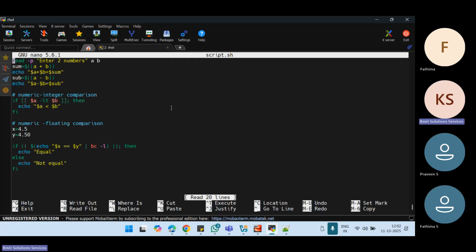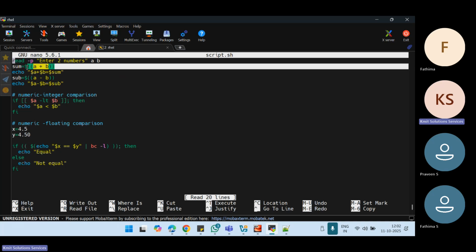But from the script point of view, we mostly use them with the if condition. The other parenthesis is circular brackets, which again have different purposes. Like here you can see I have used it here. Here I cannot use square brackets.